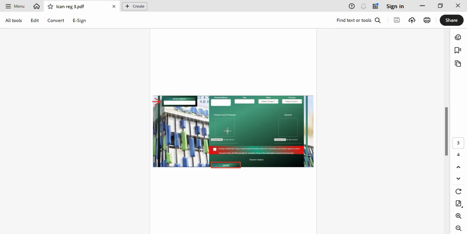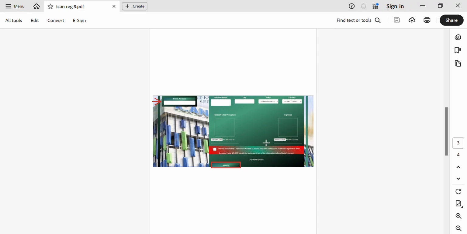Your passport photograph and your signature will automatically appear here. Then you are going to click on this. You will tick this mistake notification, then you will click on Monnify. Now the Monnify will take you to another page where you are going to see how much, inclusive of bank charges, you are going to pay. Once you pay, you will see another button that will ask you to confirm that you've sent the payment.